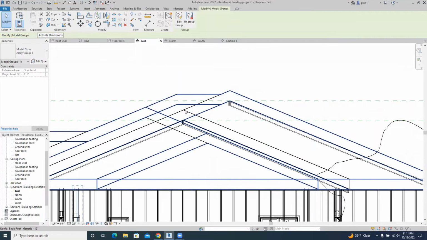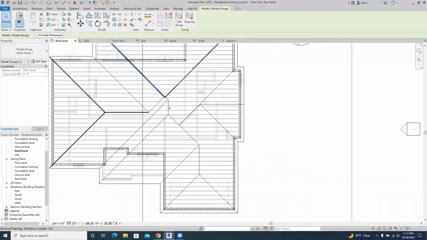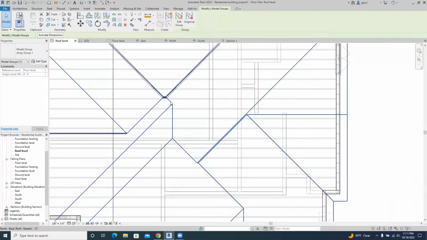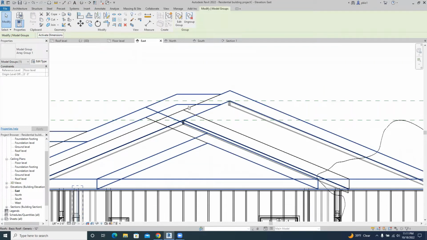Let's see. Go back to the roof so as not to be confused. We have this point, and then there's a little height, and then this one. So go back to the east here, that was the right elevation. So it came down just a little, and so this is the ridge we're looking for, from here to here. So we know how we did that.